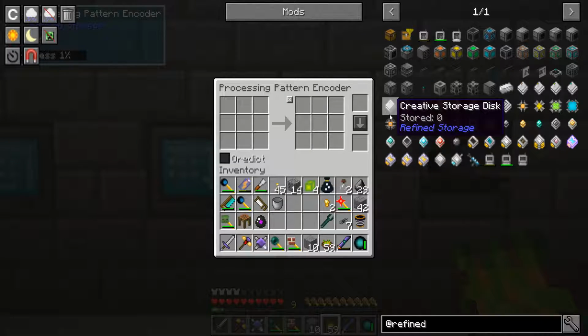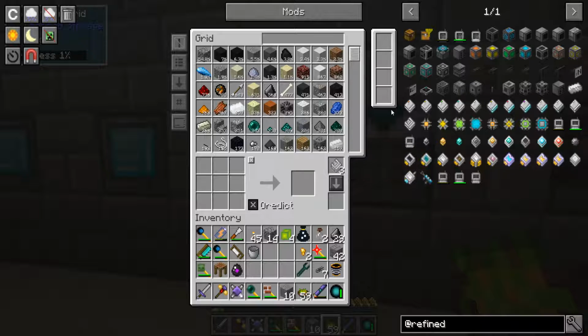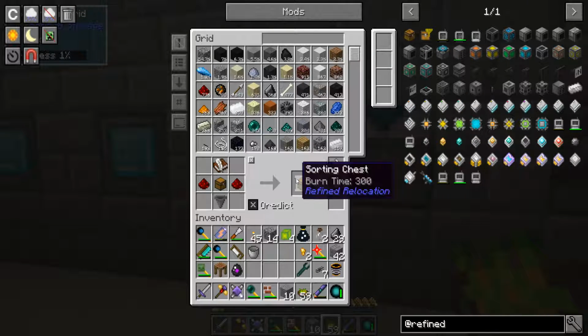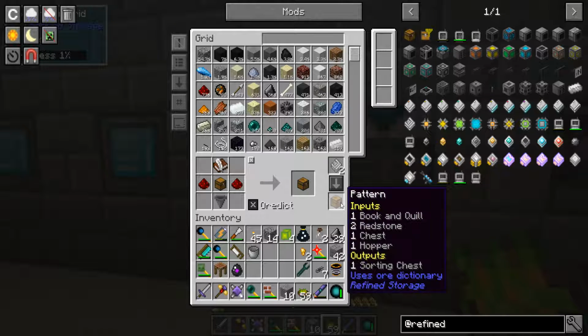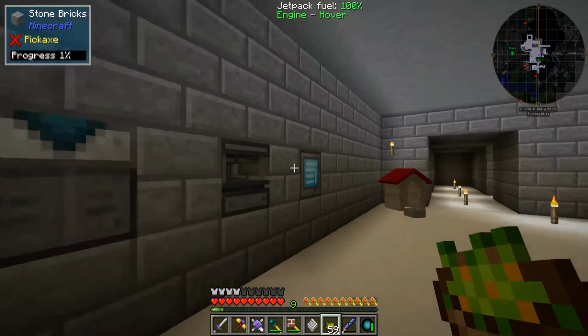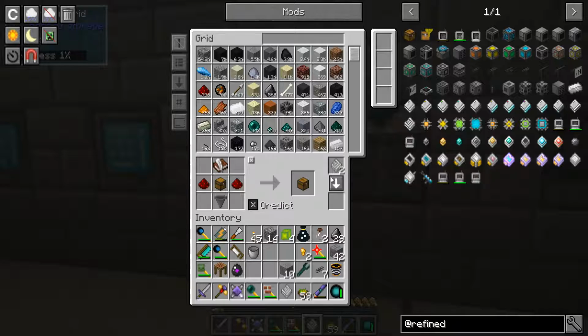Not too bad. Now, the way these work is if you make more of these patterns and just say, I want to create a crafting pattern for a sorting chest. I don't even know what a sorting chest is, but say I wanted to make it. I can then click that into here and that will create up the recipe. I can then click down onto that and I get a pattern for it. This pattern I can then put in a crafter, or if I decide I want to change my mind, shift right click on it, removes the pattern, and then I can use it again.